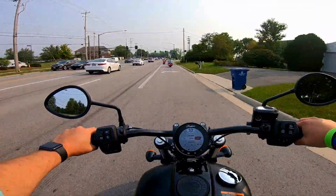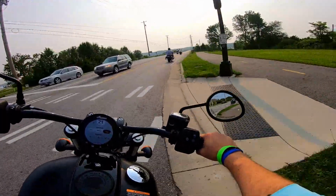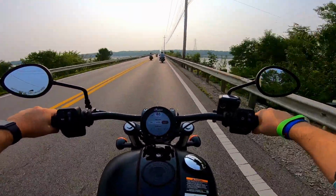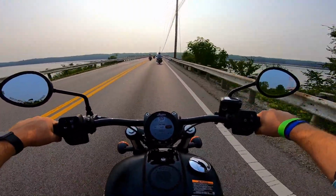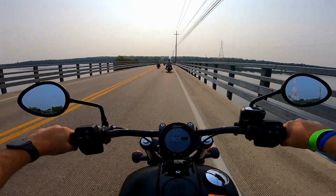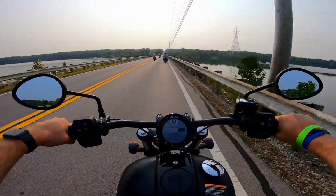All right, I'm going to try to switch it over into sport mode here. All right, we are in sport. So let's have some real fun. Man, that front brake. Holy crap. Instant torque. It's really freaking loud too. Holy moly. Oh Jesus. So just ripping on that, you might need like a backrest or something. Like you really have to hold on.